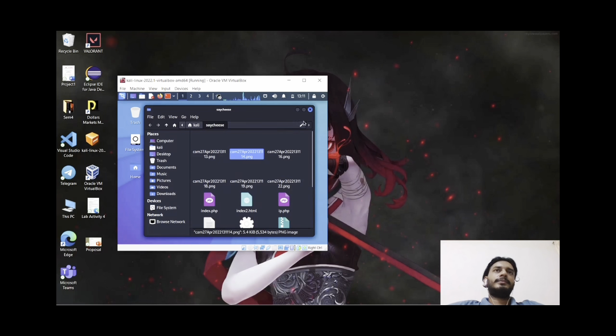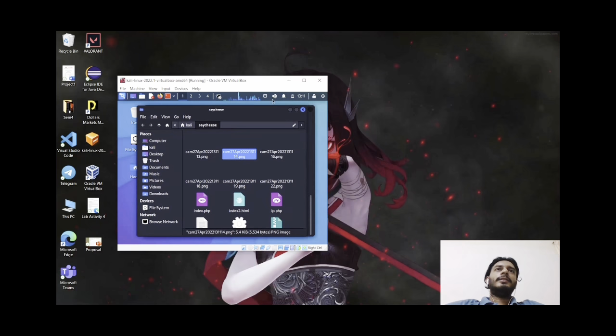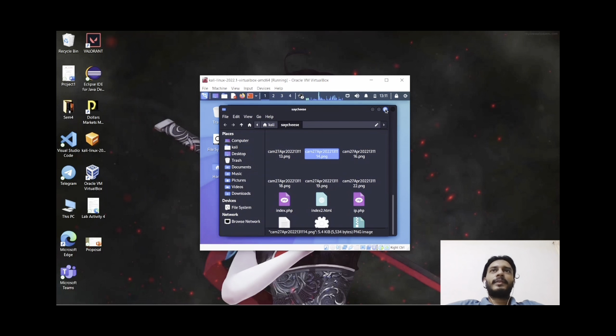And so that's all. That's how you hack the camera. If I had an Android, I would have used it, but unfortunately I don't have an Android. So that's all. Thank you very much.